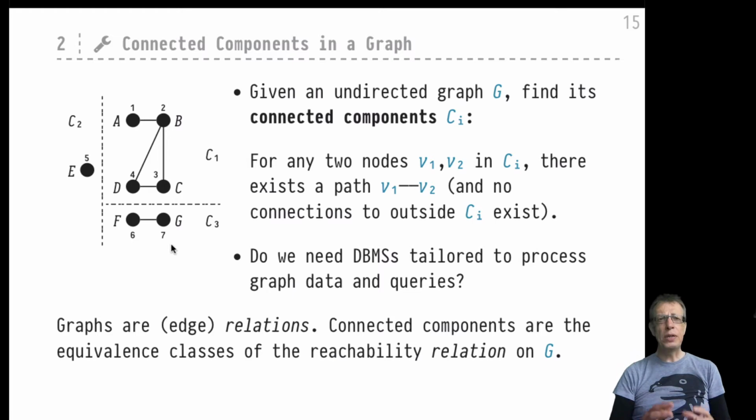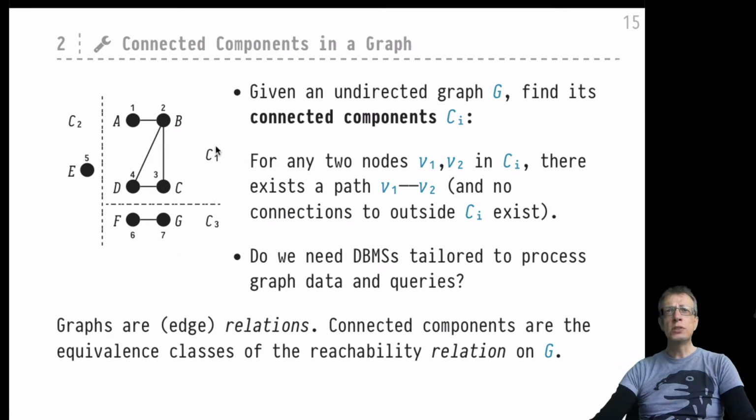comprised of, as you see, 3 partitions, C1, C2, and C3, which in graph theory are also termed connected components. Inside such a component, each node can reach any other node by edge traversal along a path of arbitrary length. All right, so of course each node can reach itself, so E can reach itself, but no other node. So E is one node that makes up a connected component on its own, but F and G can reach each other, obviously, but no other node.